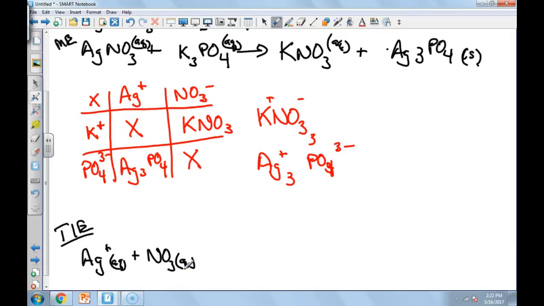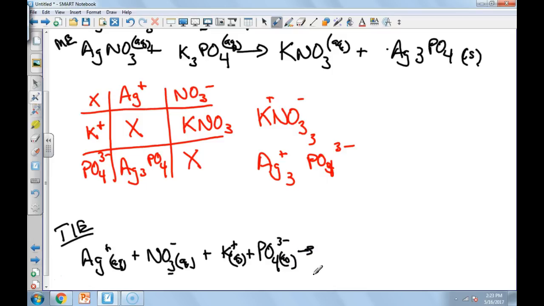So it doesn't matter about the subscript to make sure you get the right formula. Okay, later on we'll balance it. It does matter that we have the right formula of the polyatomic ion. Nitrate's polyatomic ion is NO3 minus. So we need to keep that 3 there. Okay, so now it's going to be plus potassium ion aqueous plus phosphate ion 3 minus aqueous. My aqueouses start looking really bad.